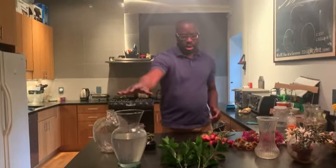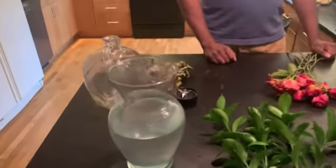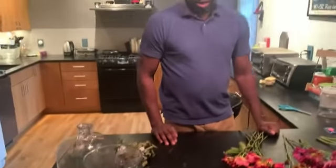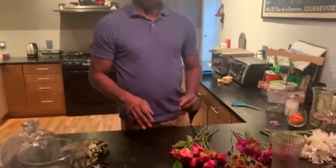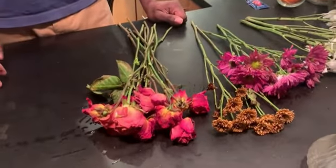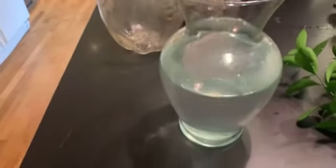I had them in a vase this whole time with a technique that I use: vodka mixed in the water. The vodka cuts bacteria and prevents its growth. It also kills the insects that come on the plant when you receive them from the florist. And we'll put up some stills. There are insects in the bottom of the water that are dead, aphids and so on. They died from the vodka.